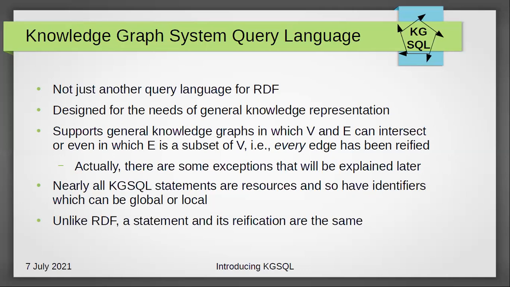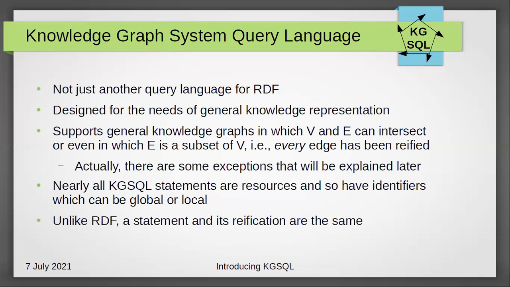It's not just another query language, I should point out. It has features that go beyond RDF. And it's really designed for general knowledge representation. It's based on this definition of a knowledge graph. RDF, of course, when it was developed, didn't have such a definition to be able to base itself on, and for query languages to be based on it. So you can understand that they would not support these kinds of things.